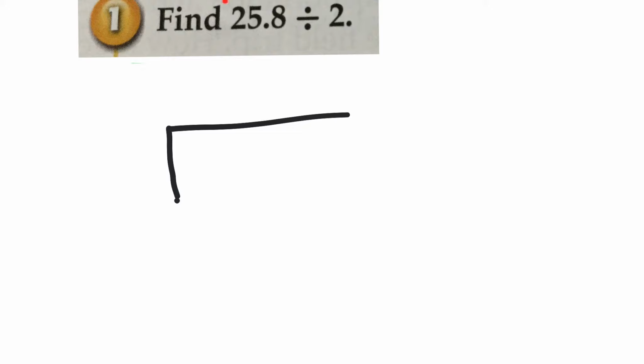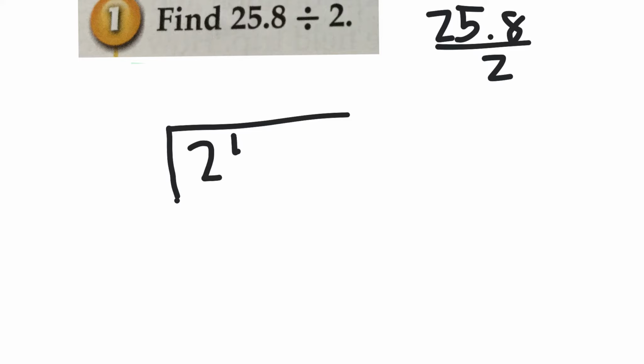So when it's listed like this, the number listed first always goes inside the box. Okay? If this was written like a fraction, 25.8 divided by 2, then whatever the numerator is, y'all know that word, numerator? Number on top always goes inside. One of the common things students always say is, the bigger number goes inside. Well, that's not always true. When it's a division problem like this, whatever's listed first goes inside, or as a fraction, the numerator always goes inside. Okay, so the 25.8 does go inside, and it's going to be divided by 2.